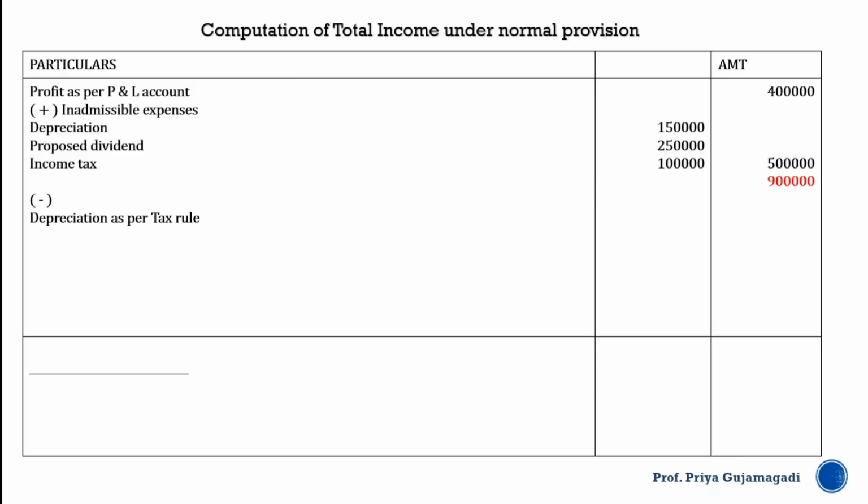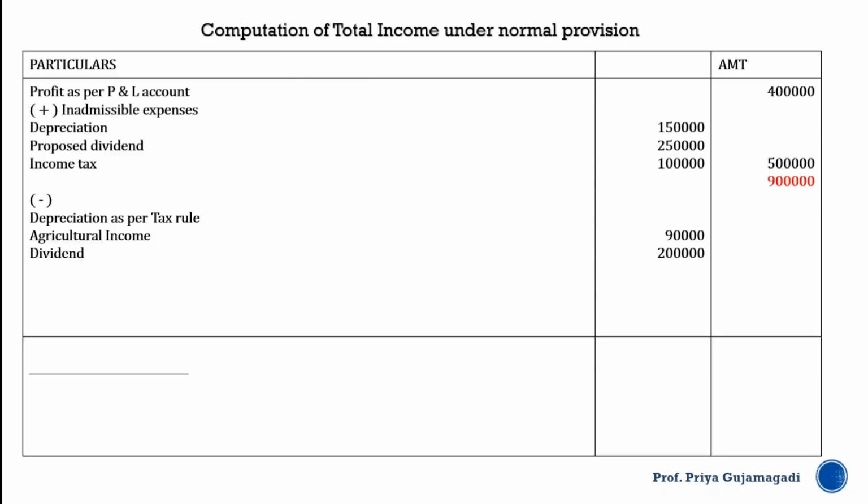Depreciation as per tax rule. So under normal provision, while calculating, we will take depreciation as per tax rule, that is 90,000 given in the question. Agricultural income is an exempted income, 2 lakh rupees we have to take. Dividend is income from other sources. While calculating MAT, dividend and interest on securities do not have any entry. But while calculating normal provision, if dividend, capital gain, interest on securities or other heads of income are given, first we have to minus it.